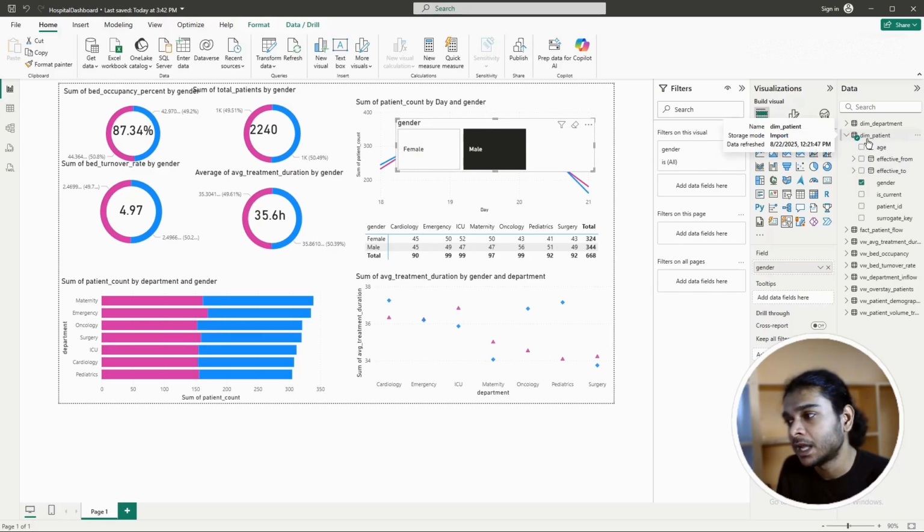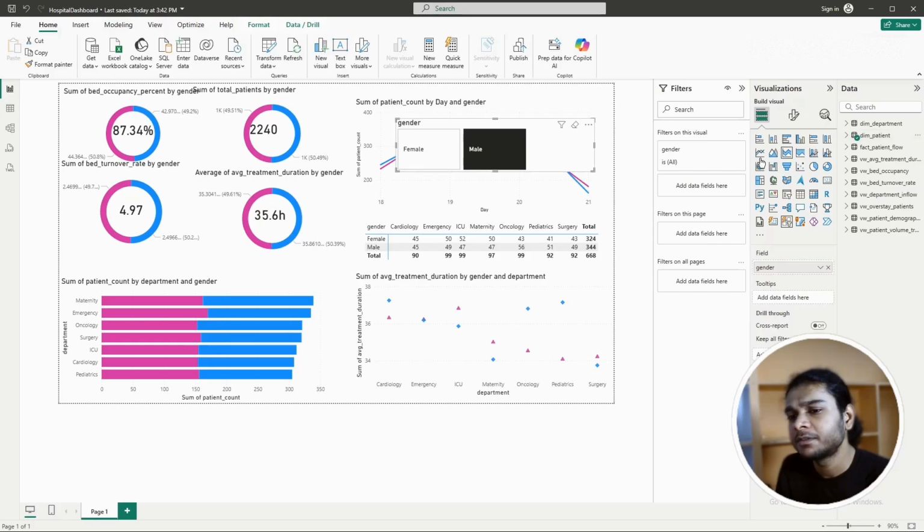In our case, we use dimension patient, which is our patient dimension table, and the column gender. So we have to connect all the views that we used in all the charts to that particular dimension patient table. So this filter applies to everything.